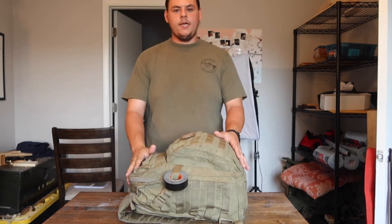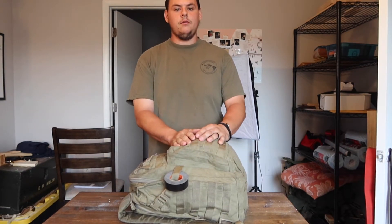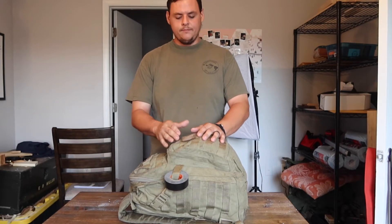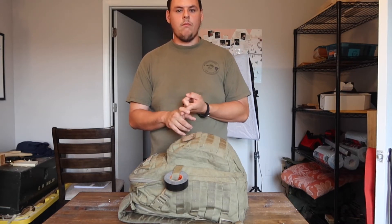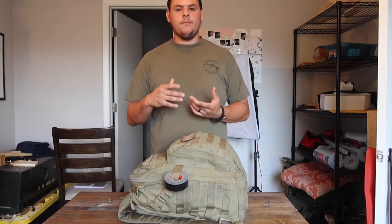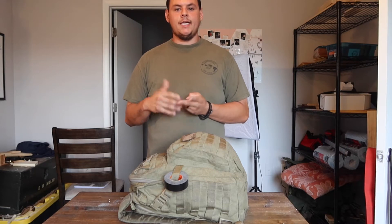This is my everyday carry pack. As it sounds, I carry it everywhere I go. Normally it stays in the car with me, or if I'm at work it stays in the van. I use this bag for two main purposes: one, it carries kit that's too bulky to fit in my pockets that I might need day to day, and two, I use it as a get home bag.